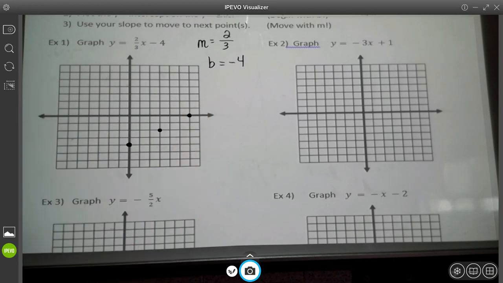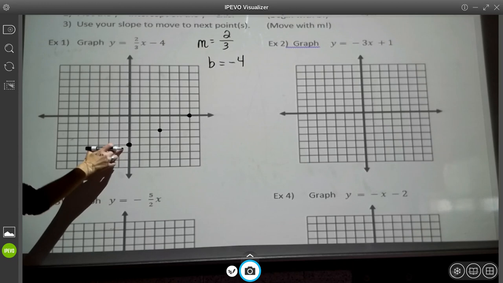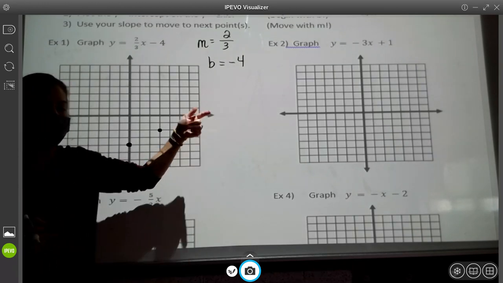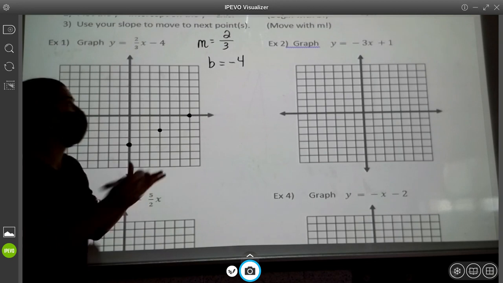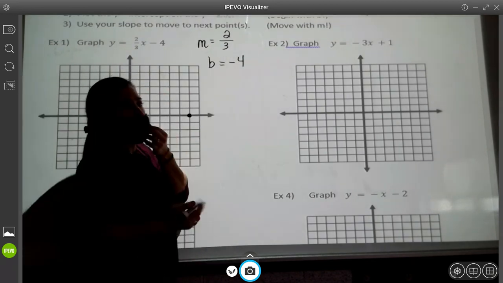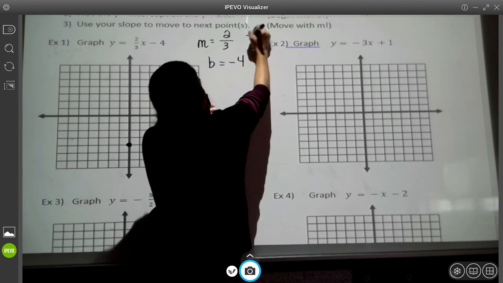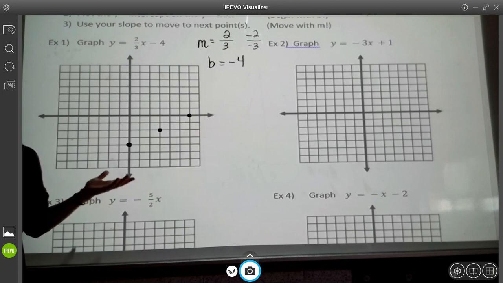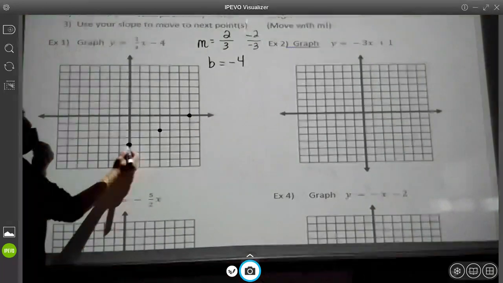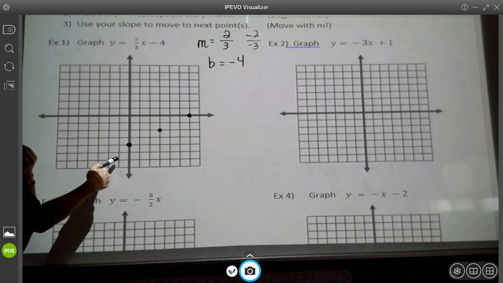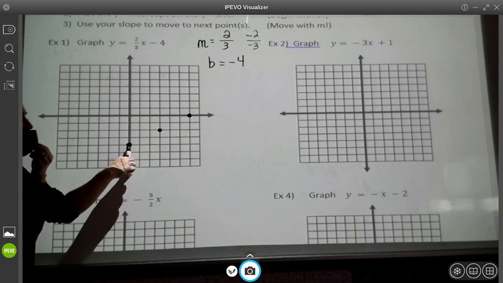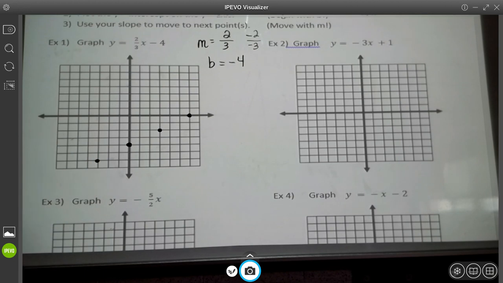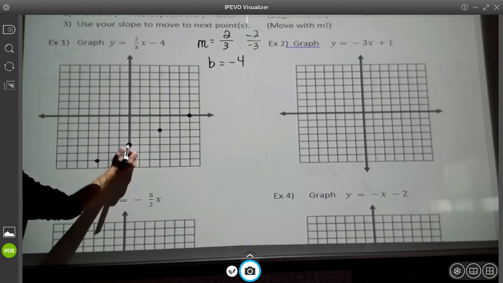So to go the other direction from your y-intercept, I told you guys every slope can technically be written 2 different ways. Maybe somebody didn't get 2/3 if they were calculating it. Maybe they got -2 over -3. Because guys, what's a negative over a negative reduced to? A positive. So to go the other direction, just do the exact opposite of up 2, right 3. Go down 2 and to the left 3 spaces. And you can move in the other direction from your y-intercept. All right, and then just connect your dots. And there's the graph of that line.